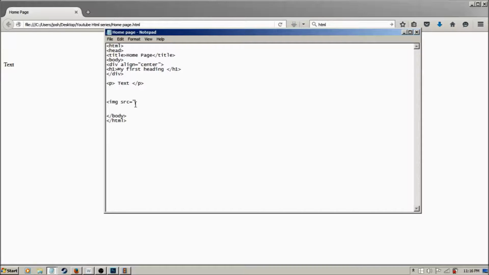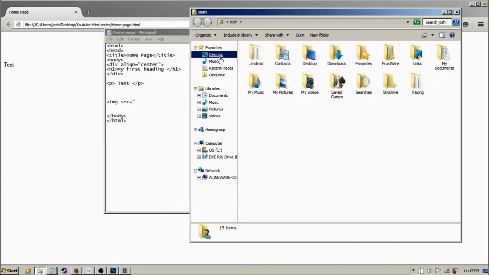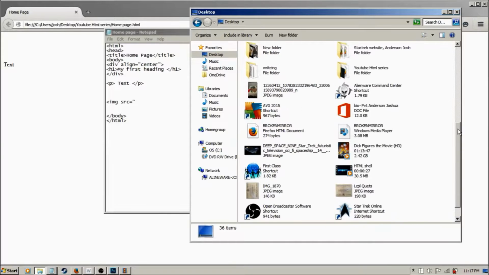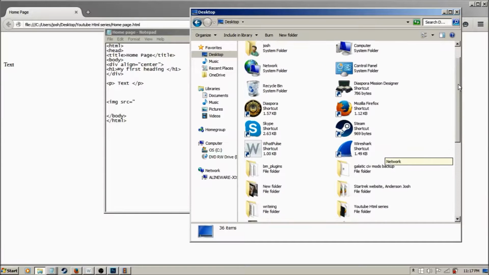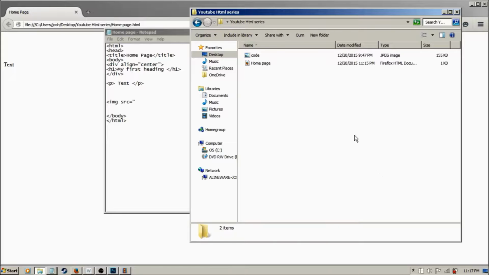But with images, you have to be careful. You have to make sure that you get everything correct. Now, we are going to use an image. It just has to be a very basic image, a JPEG, a GIF, whatever. It doesn't matter. The thing with images is they have to be in the same folder as the HTML document, wherever the page is saved. So this goes back to what I talked about in the first video, where you want to create a folder. And this picture is inside our HTML series folder.